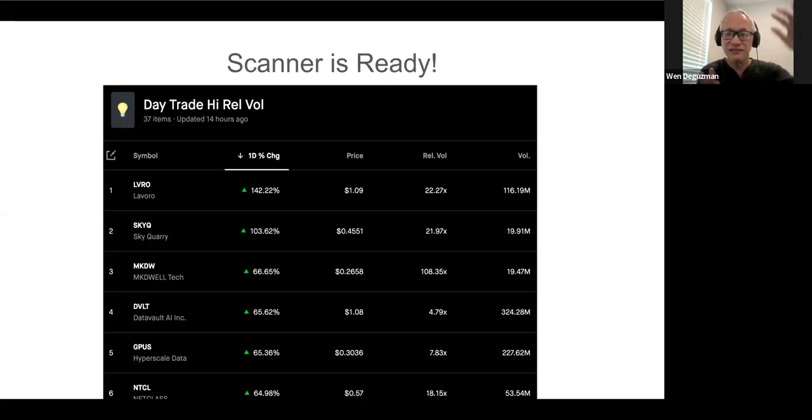You have high volume, that's the demand. And then you have lower float. And then the price has already gone up. Then it will attract more and more people to buy that stock because the price has gone up. And when you have a stock like that, then it can go 100% in one day.